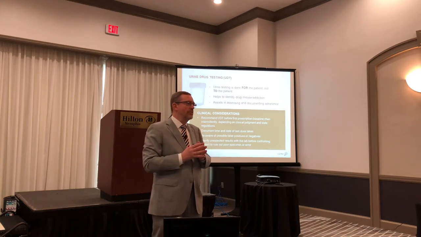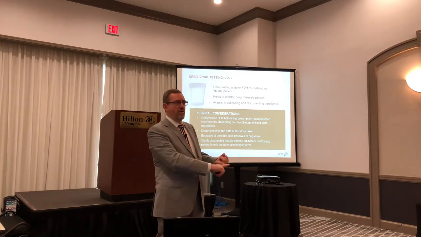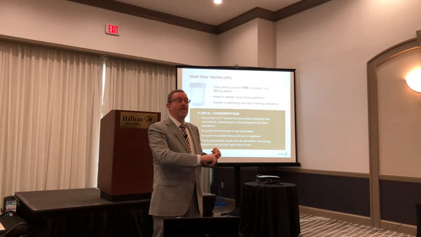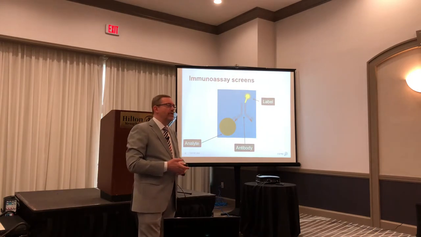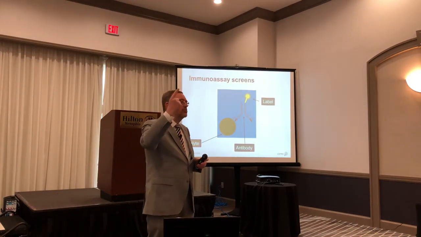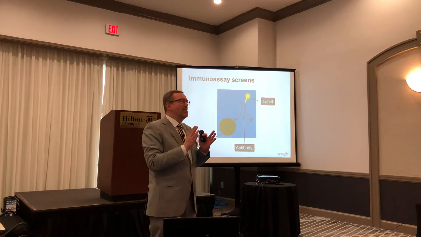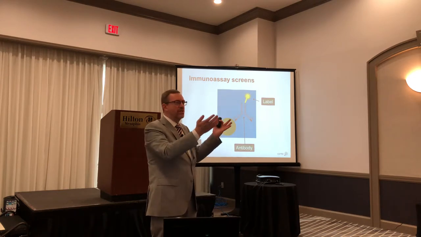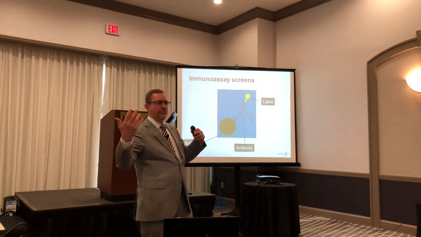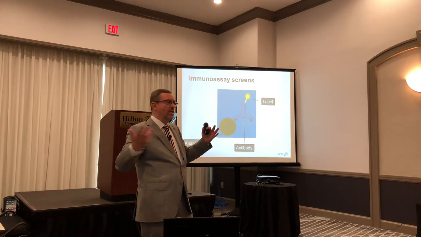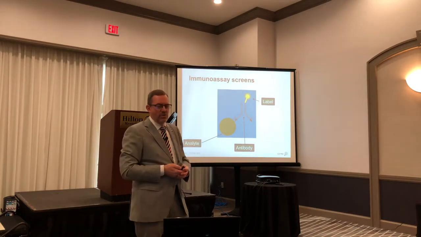Simply recent exposure. Urine drug testing is done to confirm the presence of drugs that should be there and to also confirm the absence of drugs that should not be there. Any good urine drug test consists of two components. The first is what we call the screen, which is an immunoassay procedure. It can be done as a point of care test with dipsticks right at the office, or it can be sent to an outside lab. And a lot of the good labs now can get you screening results in 24 hours or less. So time isn't as much of an issue with send-outs as it once was.